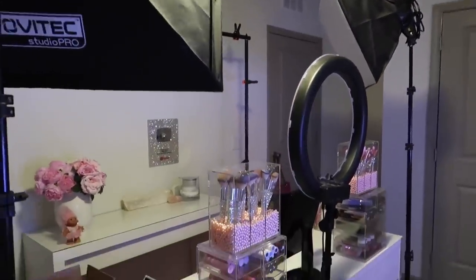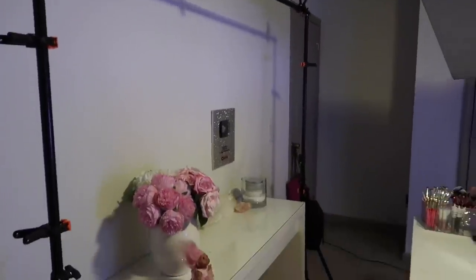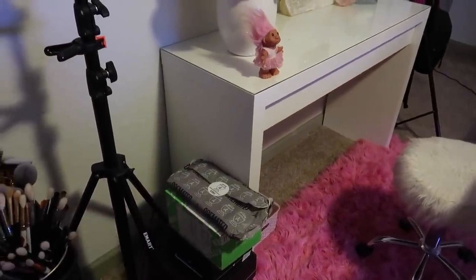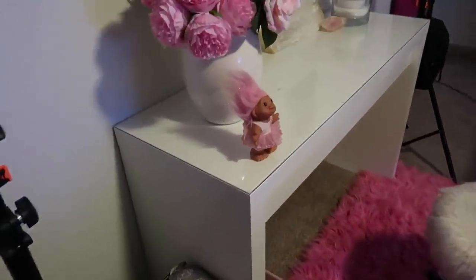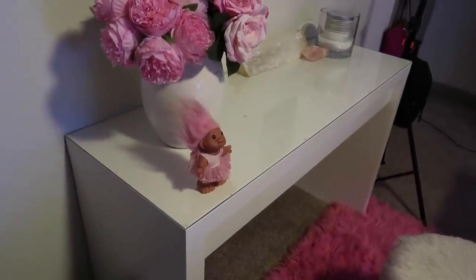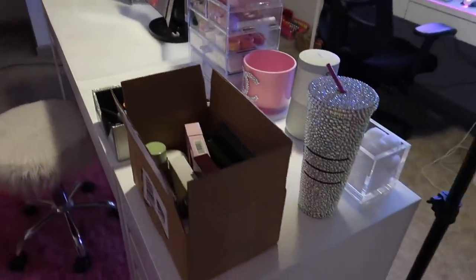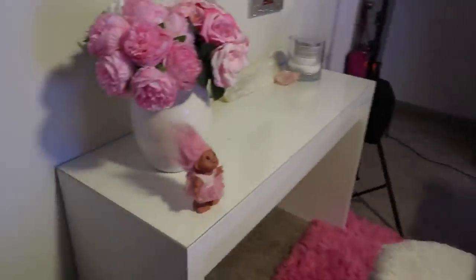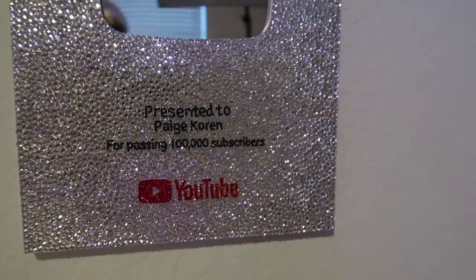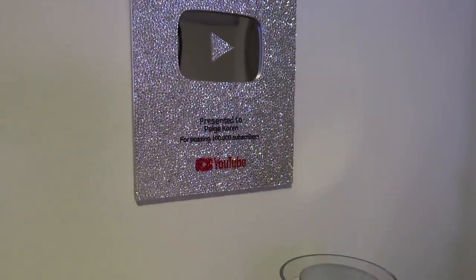I have two of these box lights and then I use a ring light and my camera normally sits right here. I also have this backdrop stand which is from Amazon. I have my BoxyCharm boxes here that I need to film as well as a couple other things. This is my Cremated Palette for my giveaway that will be coming very soon. This is the Ikea Malm desk — I ended up putting this behind me. This used to be my old filming desk so as you can see I went from this much space to this much space, so much better. I just have a couple little decorations and then of course the iconic play button that was blinged out by Bling Brushes herself. Isn't it so beautiful? I'm so obsessed with it still.